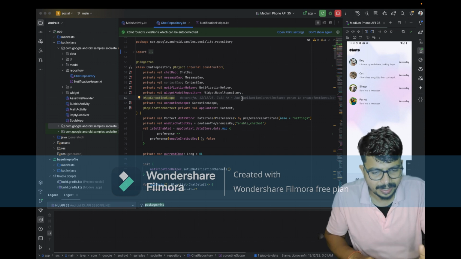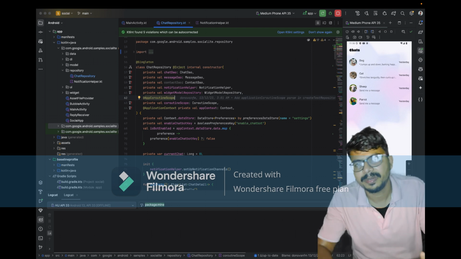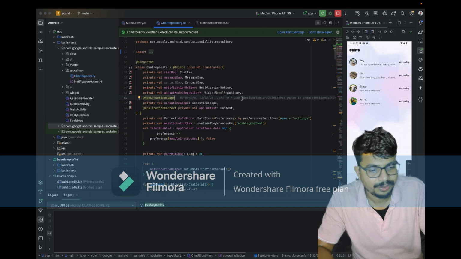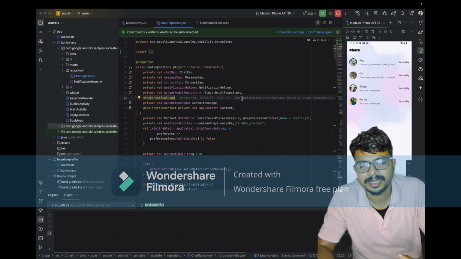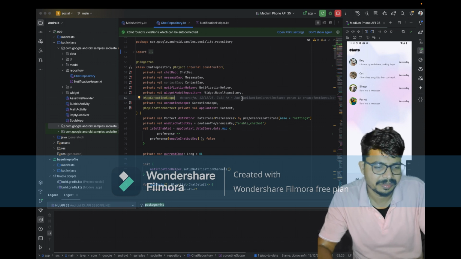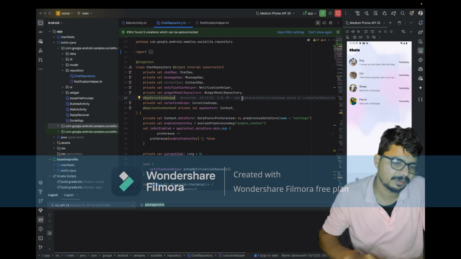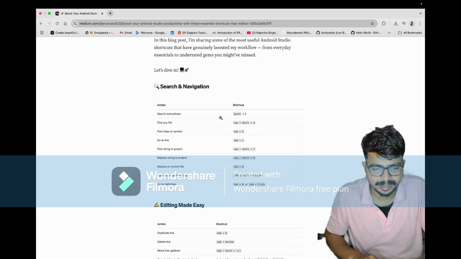These commands are very handy when your project is very long and you don't know in which directory, and multiple people are working on this project, so you don't know which class or which files are in which directory or which module of this project. Using these commands, you can easily search and navigate to that folder or directory.